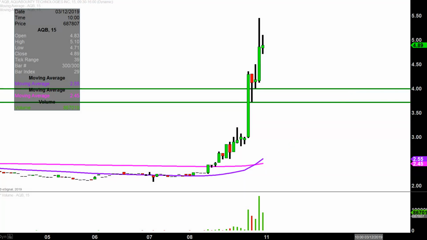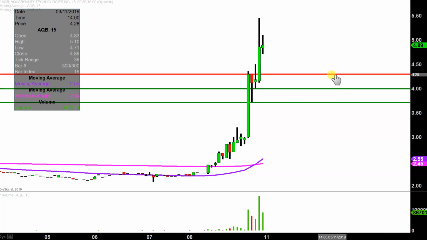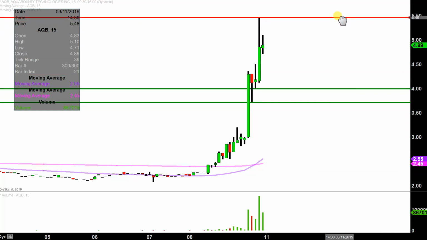What about areas of resistance? Nothing complicated here. I mean, the party stopped today up there at the 5.45 mark, so let's just call it 5.50. So 5.50 will be public enemy number 1 going into next week. All in all, though, look at it. Great movement today, great volume, and it'll be interesting to see if this momentum can carry into next week or not.